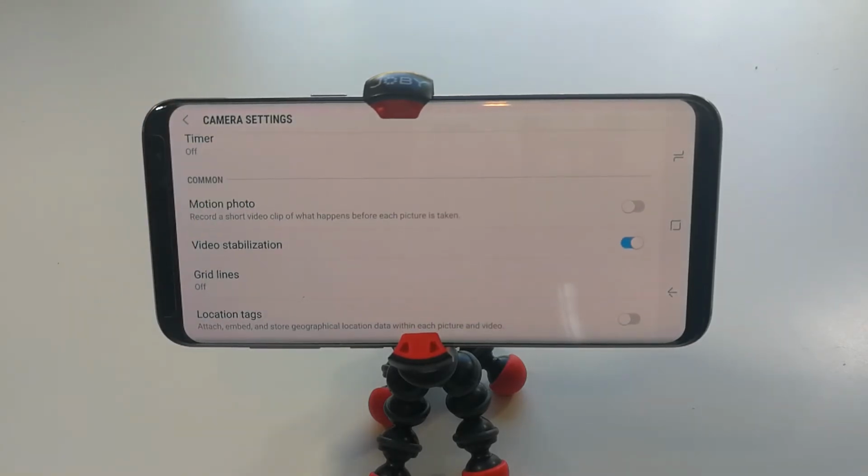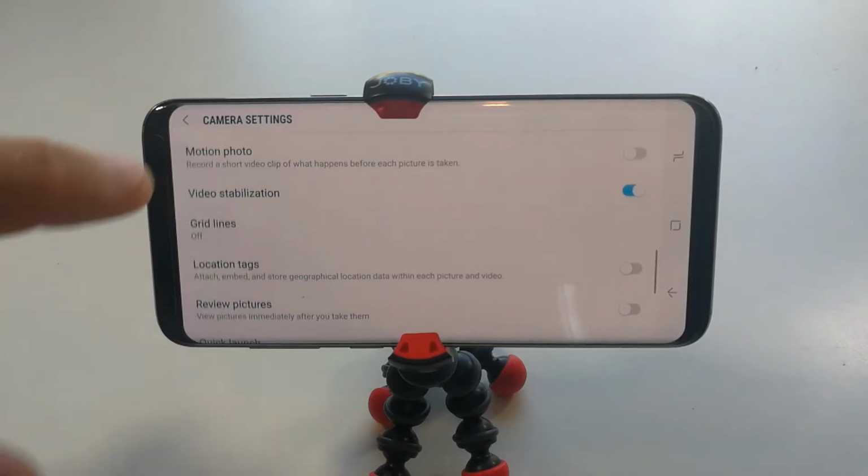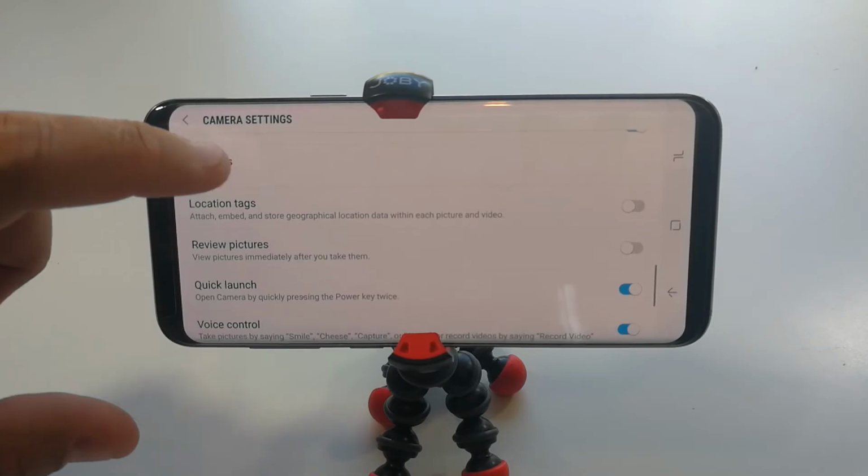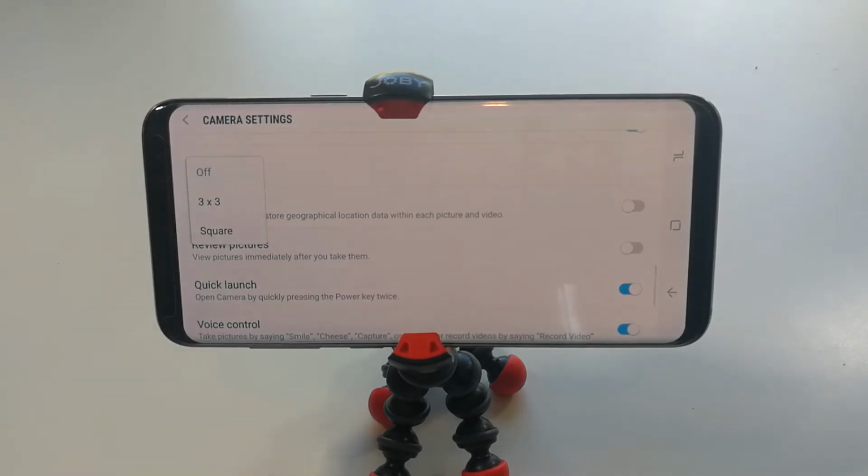The common thing between both front and rear settings, you can actually do motion photo, which is basically like Apple's Live Photo. It takes a short video clip of what happens before the picture and after. Well, actually, it just says before the picture is taken. So it's just like a little short thing. Video stabilization, I would have that on. You don't want your videos to look shaky. Grid lines, I think we all know what grid lines are, but you can do 3x3 or square. Normally, I leave that off.